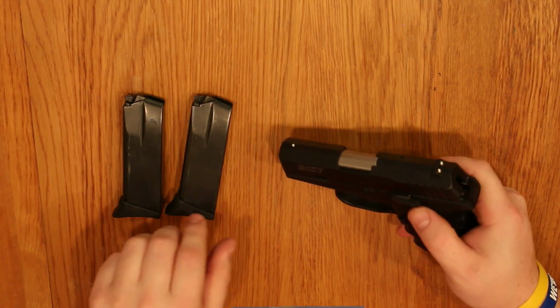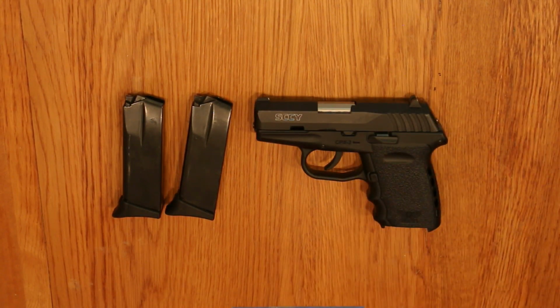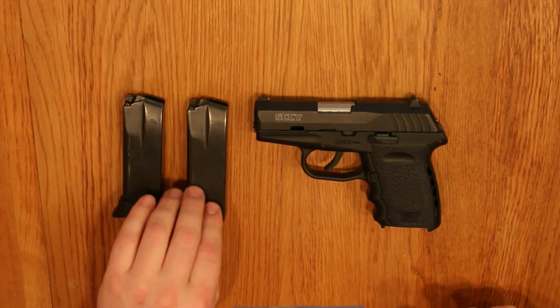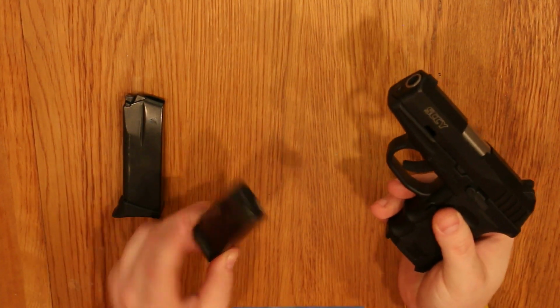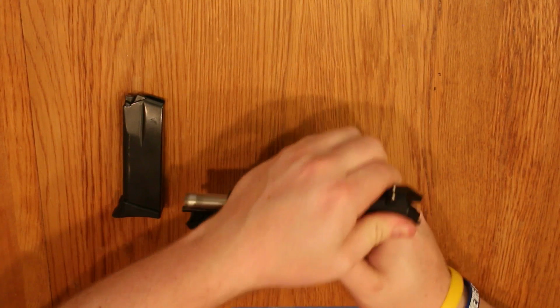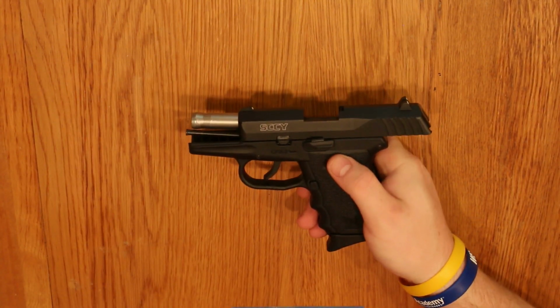In any case, let's say you want to disassemble your gun. Say you want to do maintenance, you want to clean. And certainly that's a reasonable thing for you to do, certainly if you've been to the range, as you should. You're going to want to clean your gun. I like to clean my guns every time I shoot them, but that's kind of up to you. You're going to take a magazine, again, empty magazine, no rounds there, and lock your gun open, okay? Just as you would with any other semi-automatic firearm.